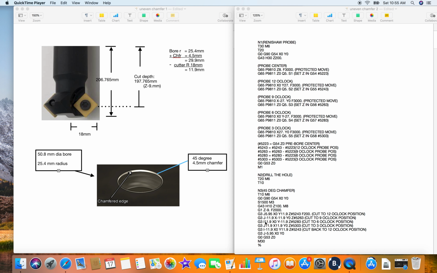So, and moving on, this is I 11.9. So here we're over here, 11.9, center of the arc. And we're traveling where? We're traveling to x0, y minus 11.9 as shown here. And with this z fudge also being applied to that move. Moving on to the 3 o'clock cut. So J, where is the center of the arc? J, it's J right here, 11.9. And the x and y. So we're traveling to y0, x 11.9 as defined here with the z fudge.